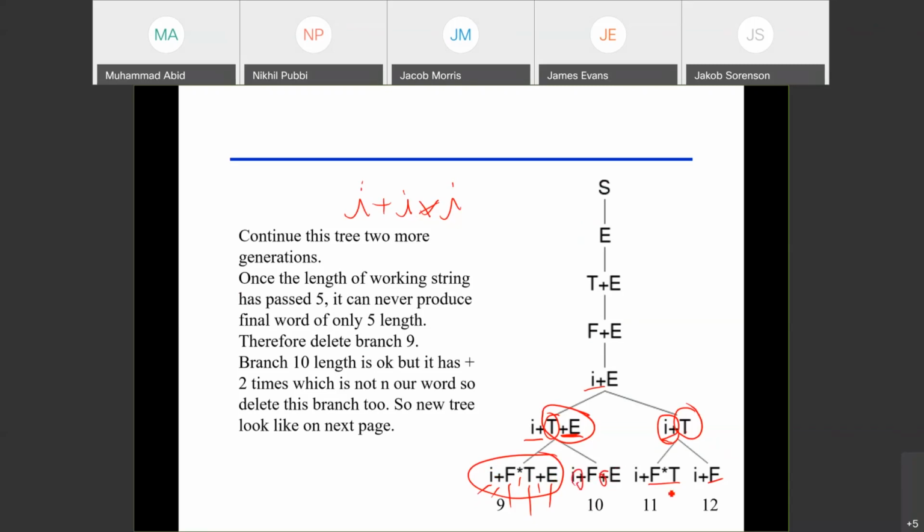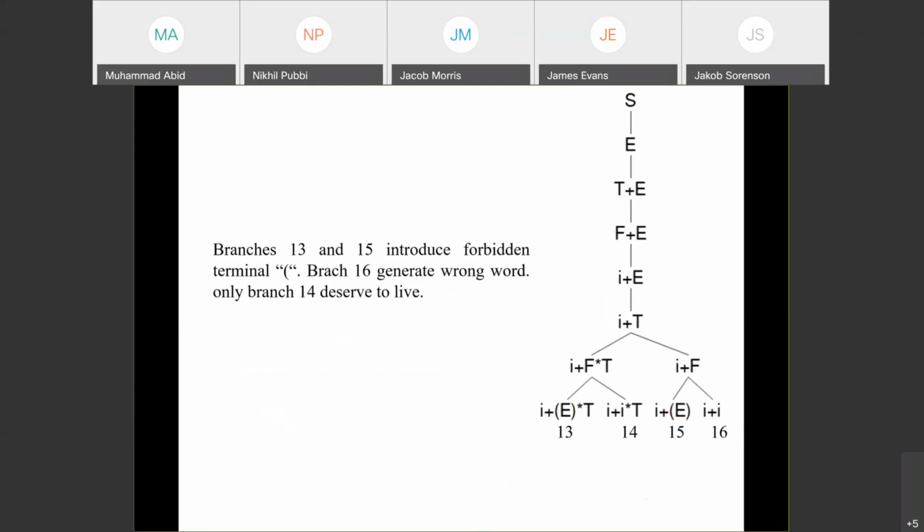So this so far looks good, and this so far, 11 and 12 also, so far this looks good. So we will drop this whole path, because this is not good, and we will continue that path. Okay, so now branch 13, and look at this one. So exactly what we did. Now we replace this f with its respective production rules, and this f here again.